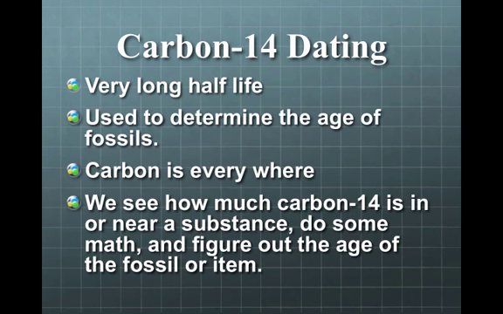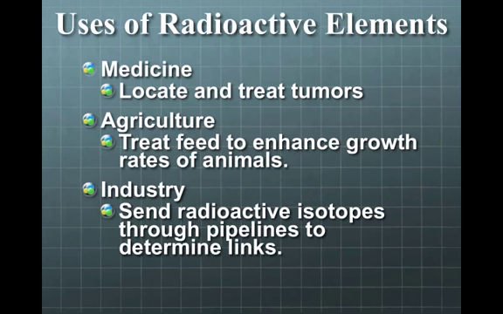Carbon-14 is everywhere. We can look at the amount of carbon-14 that is there, as well as the other substances that are near that carbon-14 or near that object. We can do a little bit of math, or kind of like a reverse half-life problem, and determine the age of something. Other uses of radioactive elements: we use radiation in medicine, obviously, to locate tumors or to locate problems.